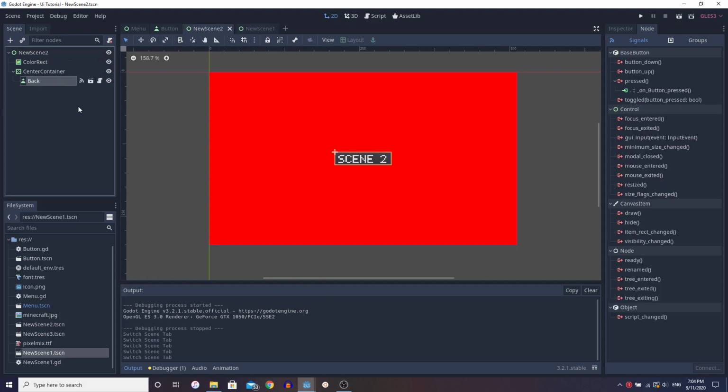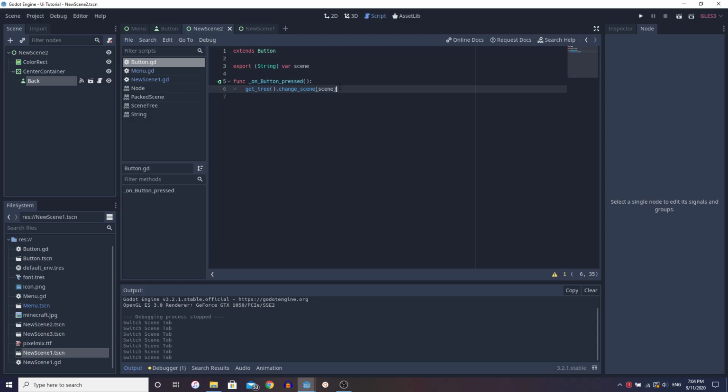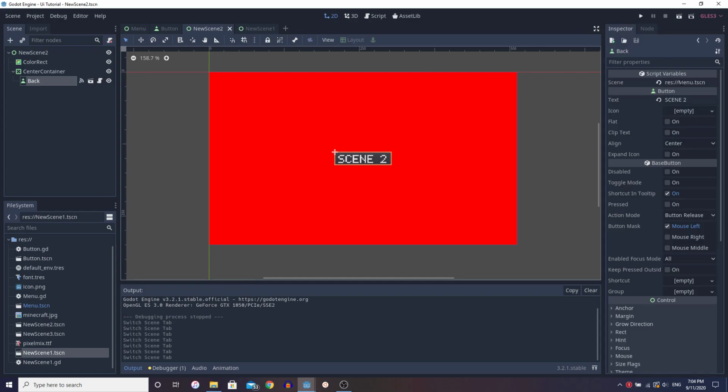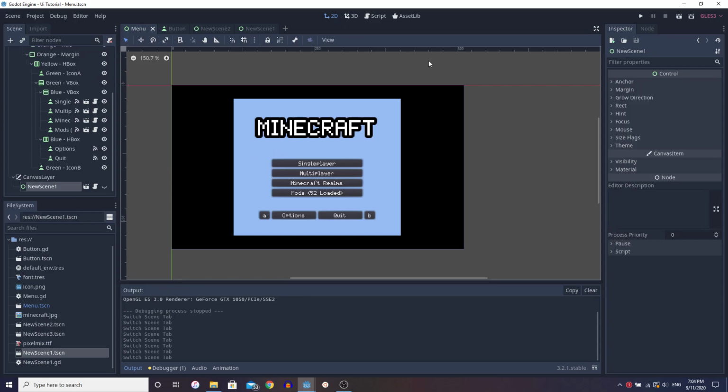All it's doing is instancing that button scene we made before, just because we can use getTree.changeScene. So again, you see why it's so flexible, because we can use this button anywhere. We can instance it anywhere and it'll work properly if we put in the correct scene that we want to change to. You see, we're changing to menu scene, which is this menu scene.